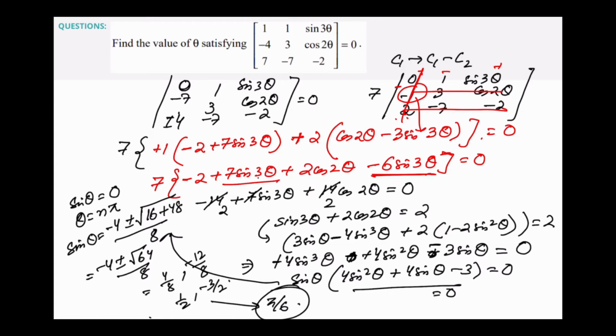Correct. So half corresponds to what? Pi by 6. When is sine half? 30 degrees. Correct. And sine equal to minus 3 by 2 can't be possible, because the sine value max is what, student? Sine lies from what? Minus 1 to 1. So here it is minus 3 by 2. Okay, so that is not possible. So the answer is this one. Okay. Clear? No doubt about it.